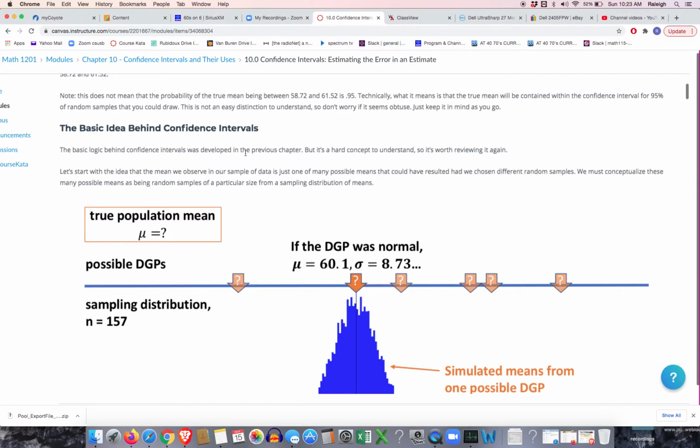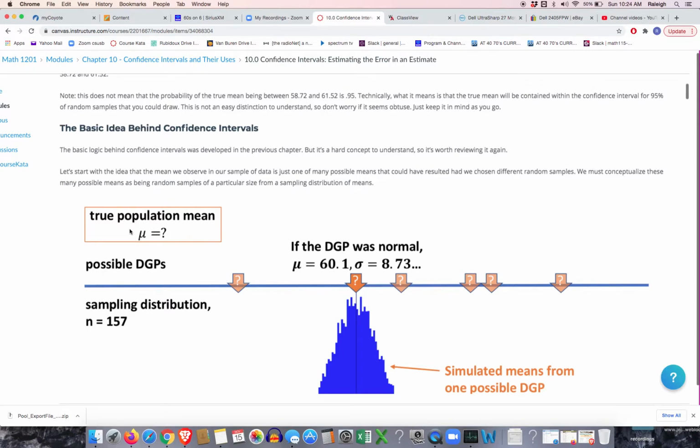Basic logic between confidence intervals. Well, we did talk a little bit about it, but I did skip most of 7 and 8, so this is going to be a little bit of tying things together here. And feel free to look at the end of 7, the beginning of 8, anytime you want. I do not expect that any of that would be on the test, but then again, I didn't make it to the meeting. I had technical issues, so I've sent out emails, have not gotten responses, so I get the feeling things are still up in the air as far as coverage for the final. I will let you know as soon as possible, but I think that it would possibly cover the beginning of 7, the end of 8, and pretty much all of 10, along with the material from before.